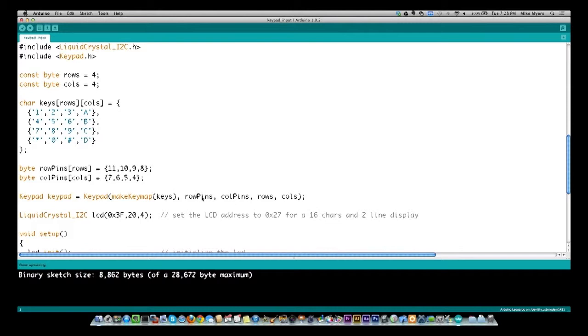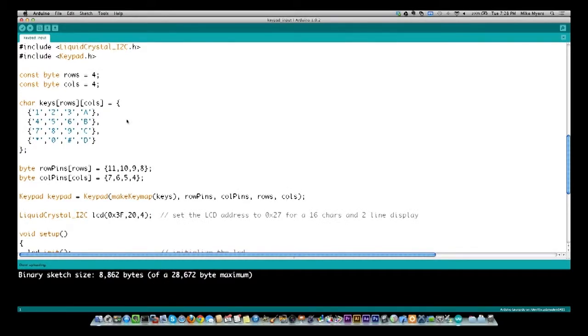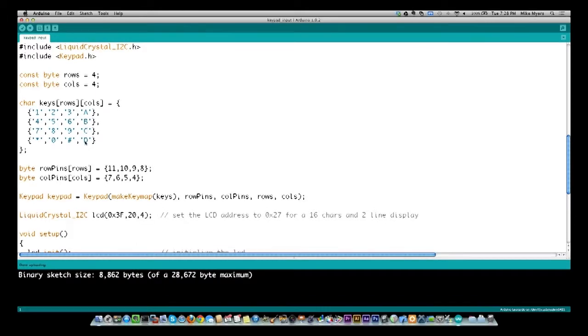I'm telling it which pins are for the rows and which pins are for the columns, and then the number of rows and number of columns. Now I could have obviously made rows and columns in here 4 and 4, and I could have put 4 and 4 here too. But by making it a variable, if I want to change my keyboard, I can easily do it. I can go to a 3 by 4. So if I only have 3 columns, I can just change this right here to 3, and everything follows on. I actually have to get rid of this column right here too in the process, but I wouldn't have to go through everywhere and make sure I got it. So that's why I'm using variables.